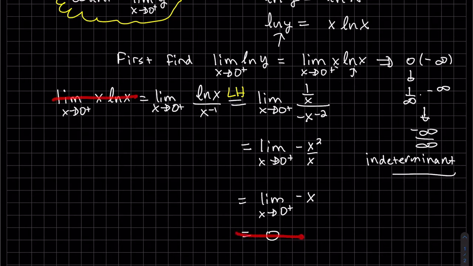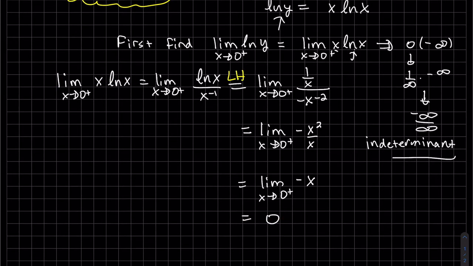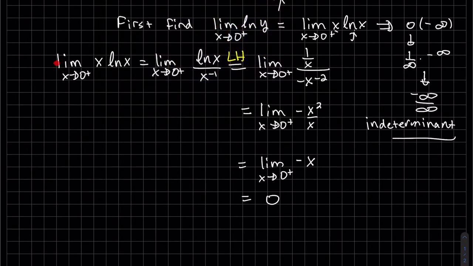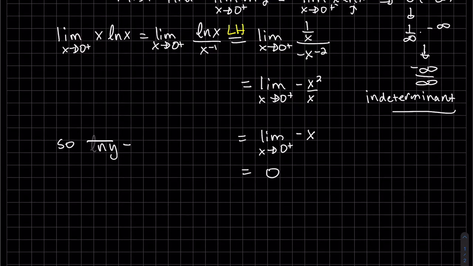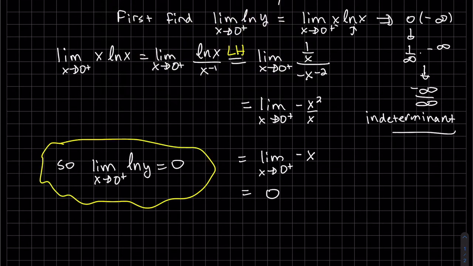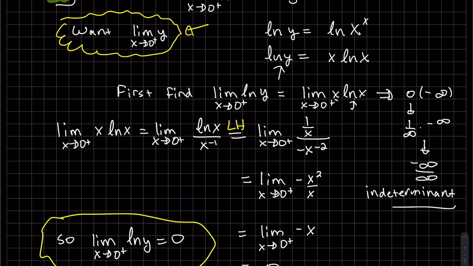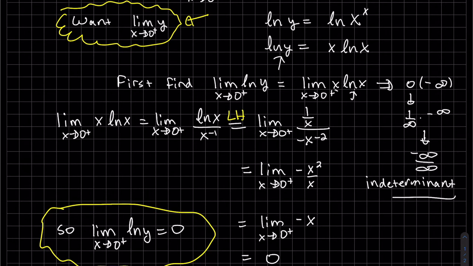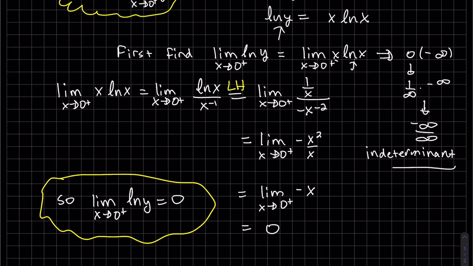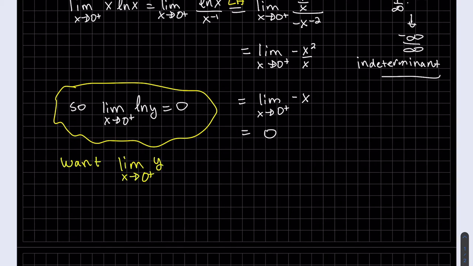Let's clean it up before we take the limit. We've done this string, and what we have is actually the natural log of y. But what did we want? We want the limit of y, not the limit of natural log of y. So let's reason this out. Since remember our y is x to the x.